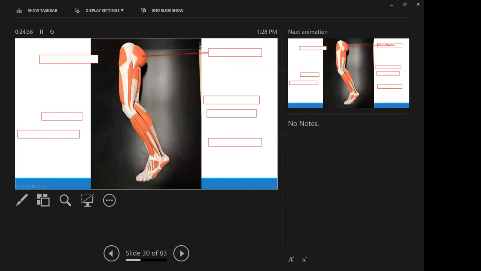Now, taking a look at that was the lower leg. Let's take a look at the upper leg here. Big muscle on the upper leg, the gluteus maximus. Nobody ever gets this wrong on the muscle test. Gluteus maximus, referred to sometimes as the butt muscle or the cheek muscle or other less common names.